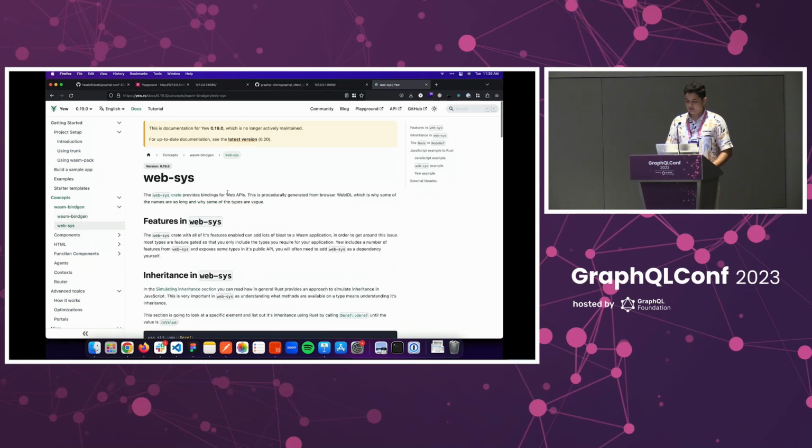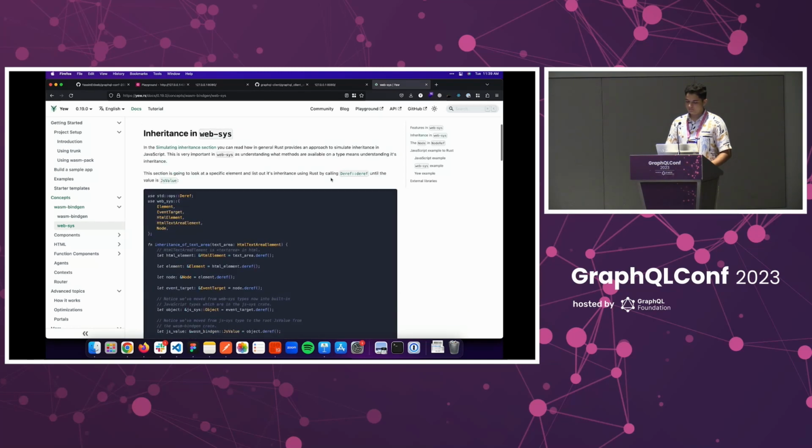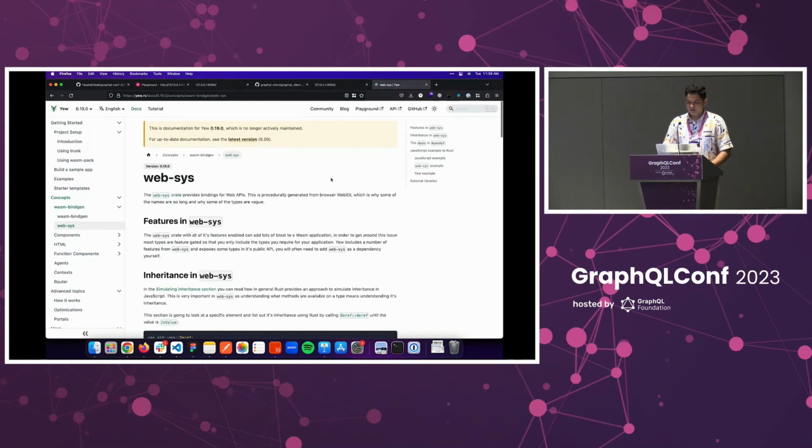So WebSys provides access to all of the web APIs, so you can access Canvas, the DOM, everything through the web-sys crate. And no, it's just a bridge. So you're just accessing the JavaScript implementation. So yeah.